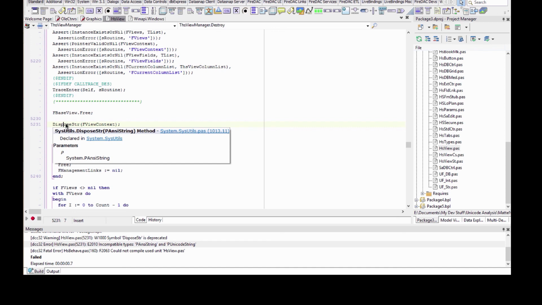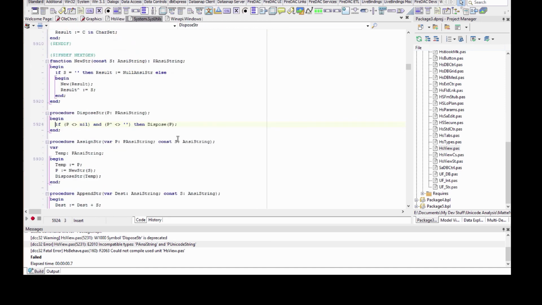But instead of typecasting it, which would probably work just fine, I've taken a slightly different approach here, something a little more creative. If we look at DisposeString and see what happens here, it's kind of low level, so I don't like changing data types at a low level if I can get away with something else.